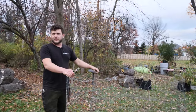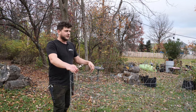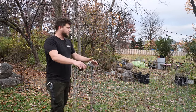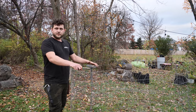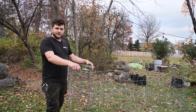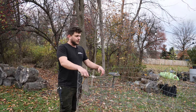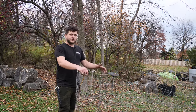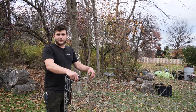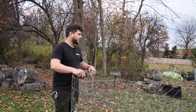Ideally you want this thing to be out of sight — you're going to be putting food scraps and everything in there. Not too close to the house if something smells, and it's kind of unsightly once you start seeing a pile of sticks and leaves. So I'm going to put this in the back end of my property, kind of in the woods. People think you should put it in the sun, but you don't want that because the sun can cause the compost to dry out too fast. The heat of the compost comes from the microbial action breaking down inside. We want the moisture levels to stay good — you've got to look at the compost pile as a living organism. So we want it in a shadier spot, but not completely shaded.